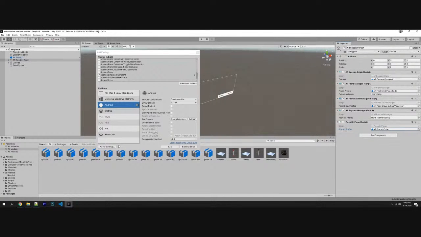I'm going to connect my Android phone using a USB cable. My phone is detected, and I'm just going to do Build and Run. Again, under the build settings, you need to choose which scene you're going to build. Here, the scene that I've chosen is SimpleAR. You can select multiple scenes if you want to navigate from one screen to another, or one scene to another. Since you're building AR applications, it's all going to be in one scene. So I'm just going to choose one and add it, and then hit Build and Run.